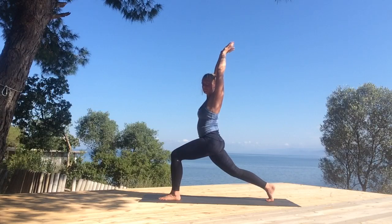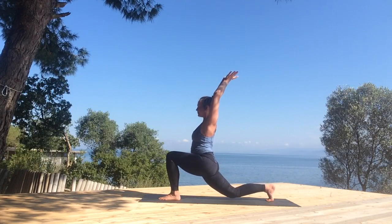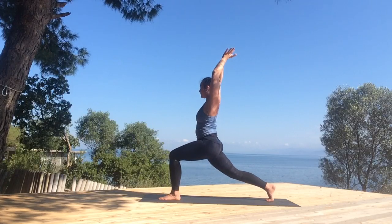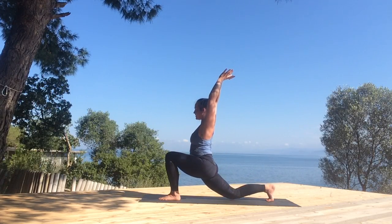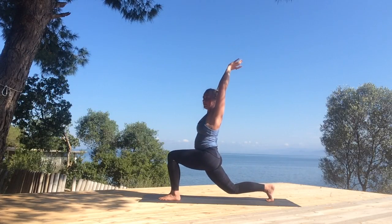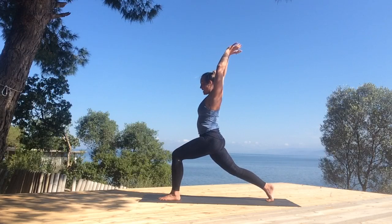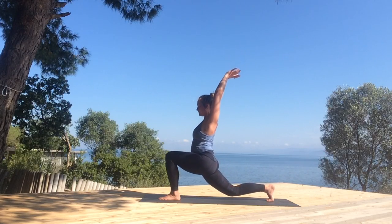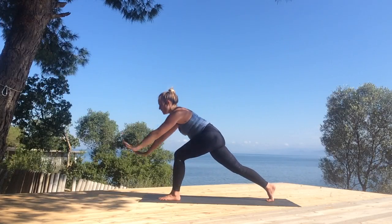Inhale to lift. Exhale, slowly lower and hover. 3 more of these. Inhale to lift. Exhale, lower and hover. Last time. Inhale to lift. Exhale, lower and hover. Inhale to lift. Exhale, lower and hover. Inhale to lift. Exhale, hands down to the mat.